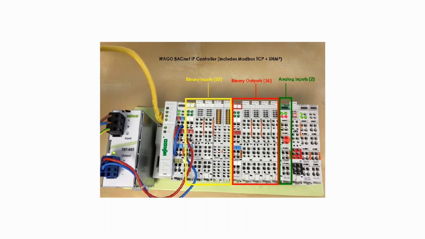For example, we will use the binary outputs. Well, this first card is 4 binary outputs. We will show it as a brief example, but we will use this 8 channel binary output, for example 2 for every room, to indicate do not disturb or make up room. And these items, do not disturb and make up room, are for the first, second, third, and fourth room on the first floor, and likewise 1, 2, 3, and 4 rooms for the second floor. And we will integrate KNX and BACnet in a very easy way, as I will show you in the third session, I think. So it's very interesting to see how we can integrate different protocols.